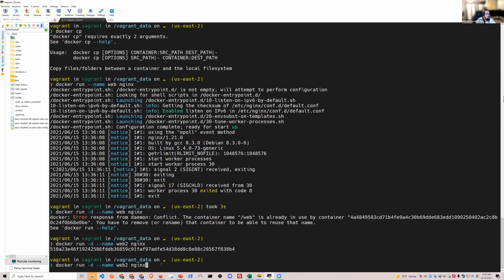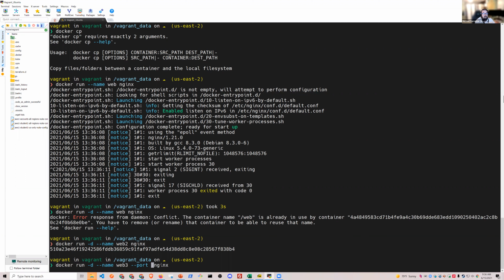Now, if I want to do this same thing, but I actually want to run it on a different port, what do I need to put in here? Would you do port number? I'm just guessing. Let's try --port, and remember, first is always host, second is always container.